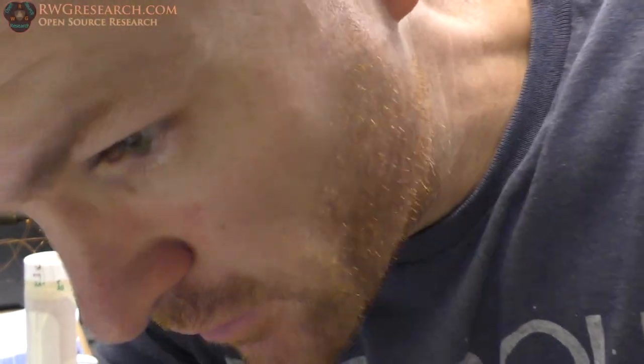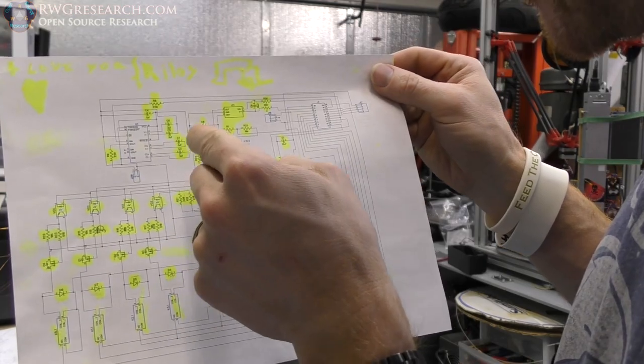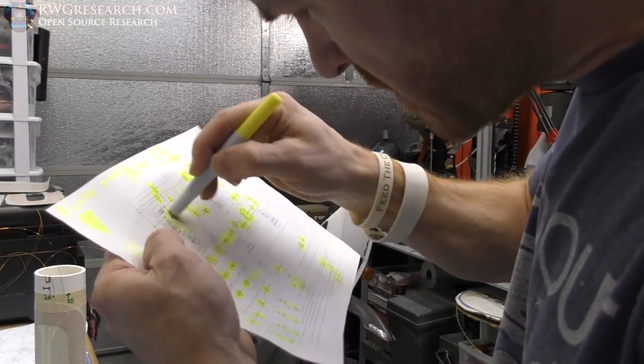It's very late. So, here it is. Highlighted everything. I guess I did do that. I need to mark that off. Riley helped me. That was nice of her. So she helped me mark that off.